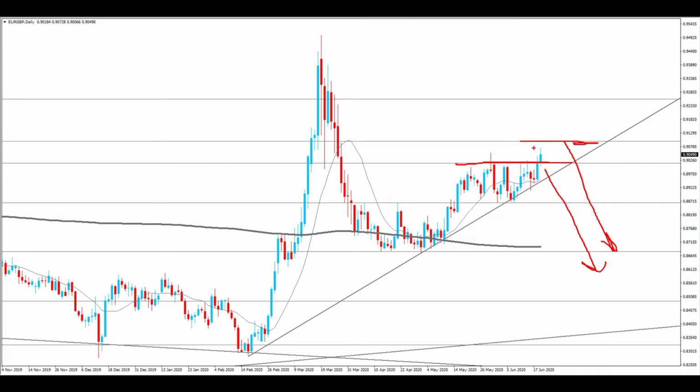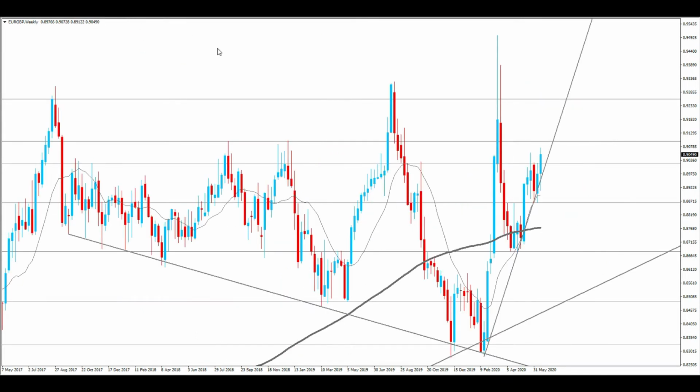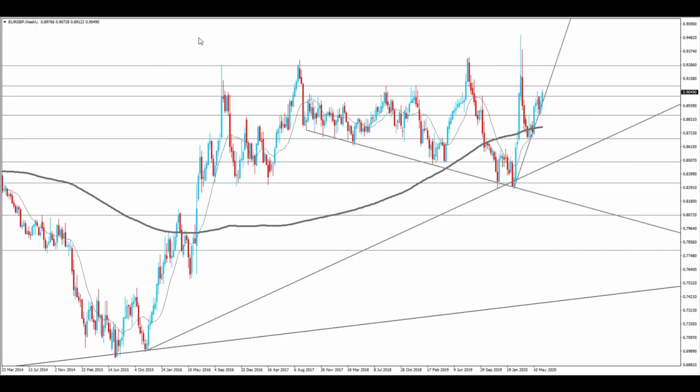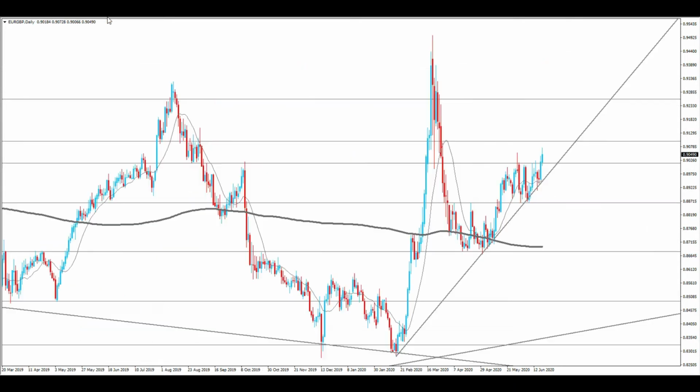And if price doesn't give us that price action, we'll be looking at this level next up here, which is a very strong resistance on the weekly. If we zoom out, you can see that we've had a lot of touches here, a false breakout there, a few wicks there. So this is a good level that we expect price to turn around on. If we go back to the daily, either we can get that reversal at this level, which is still a good level, and I'll be looking for price action around there. But if that level fails, we're looking next here.